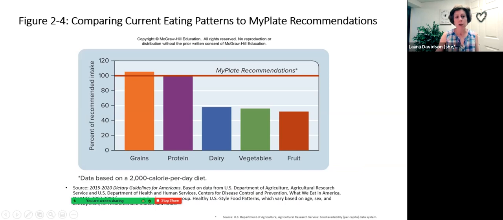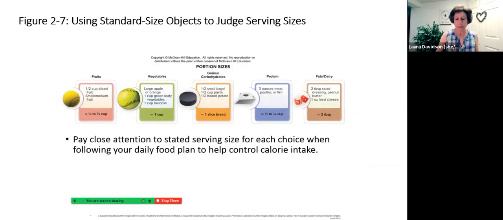Okay, now what we see when we look at Americans is they're not consuming enough dairy, enough vegetables, enough fruits. And by the way, we are consuming too much of what are called the empty calories, which provide the added sugars and the unhealthy fat and the alcohol. One of the problems, but not the only one, is that food portions have exploded. One of the ways that you can keep that in check or help your clients keep that in check is by using these common objects to indicate what a portion is.